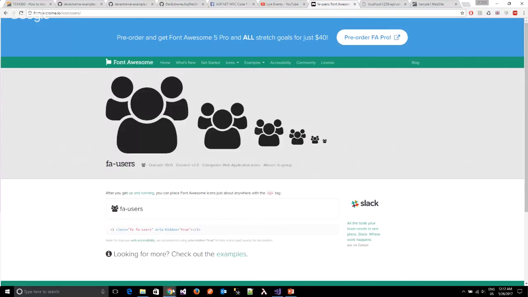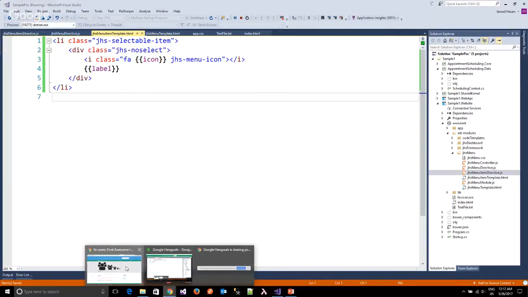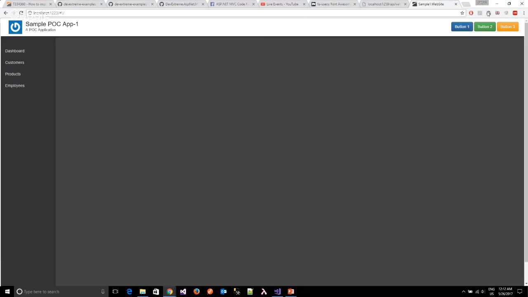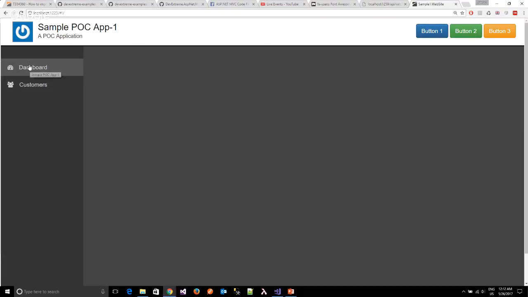Okay, so moving on, let's see where we reach so far. So we have icons now appearing here. These two icons. Okay, and so now we need to set up the routing here. So when we click this item, we will not use ng route, we will use the eventing. So we will broadcast an event to root scope, and then we will process this one in the controller.